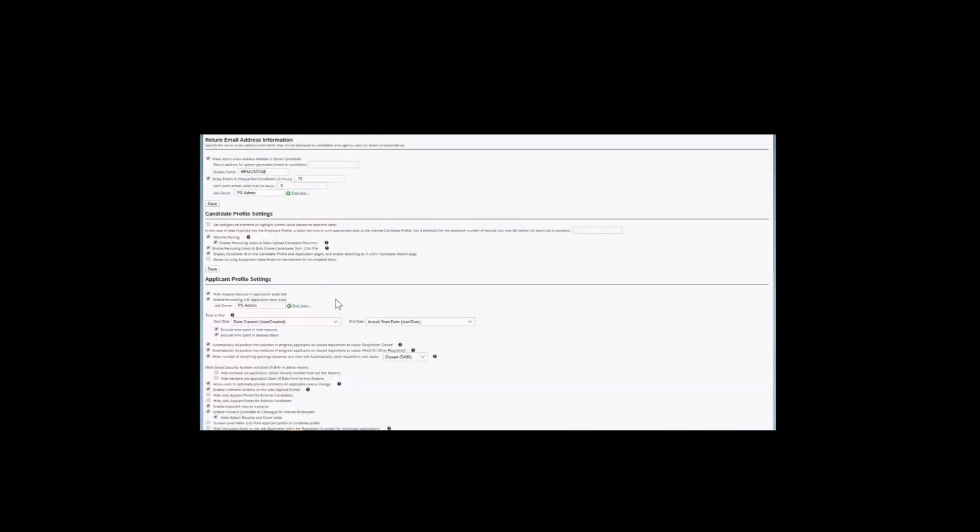I wouldn't recommend making all of the changes to all the settings and not clicking on the save button, because it is very easy to forget. So let's say that you update these three sections, but then you only click on the save button on this one. These two are not going to be saved. So always remember to update one section, click on the save button, update another section, and then click on the save button, and so on.